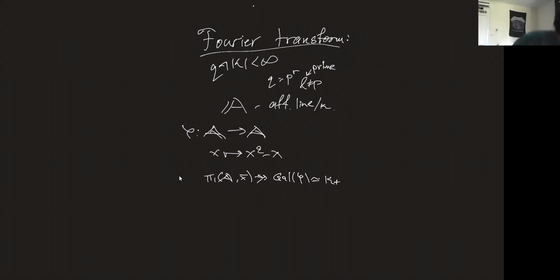So in particular, if we have any character psi of the additive group of the base field to Q_l bar star, then we can compose and we get a local system on A1. Okay, so this induces a local system, which I denote by L of psi. So this is a rank one.